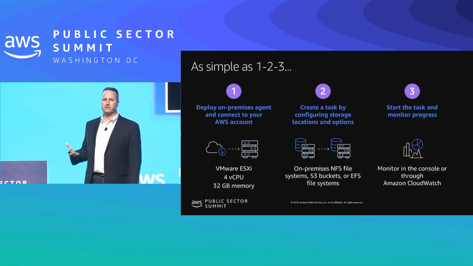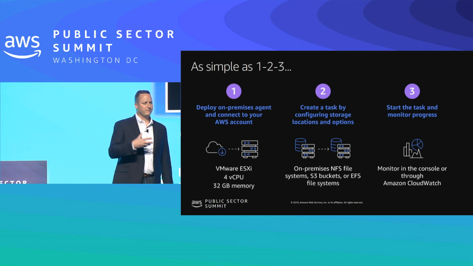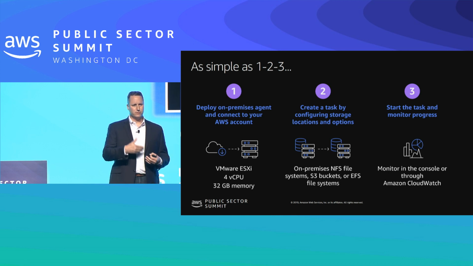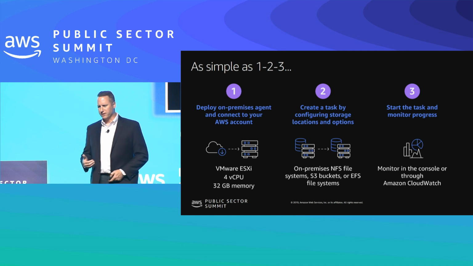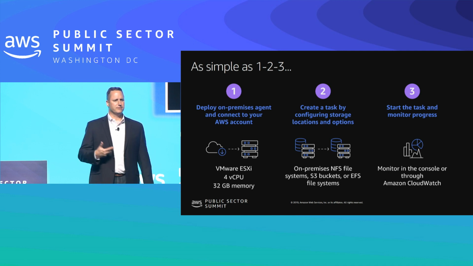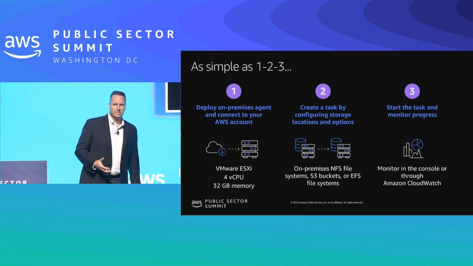This is great for active workloads. This is great for workloads that have a lot of changes that happen, right? And so if you're looking at workloads that, hey, we're changing this data, we're changing our directories and creating a lot of new files, changing file names, DataSync is fantastic for that.